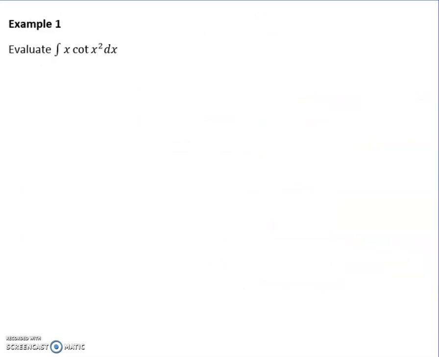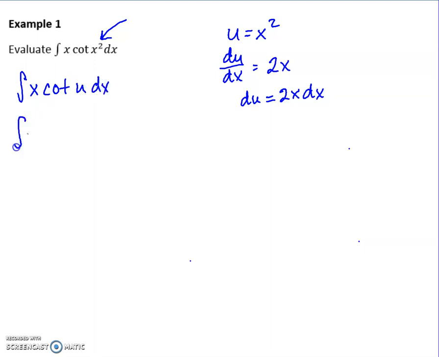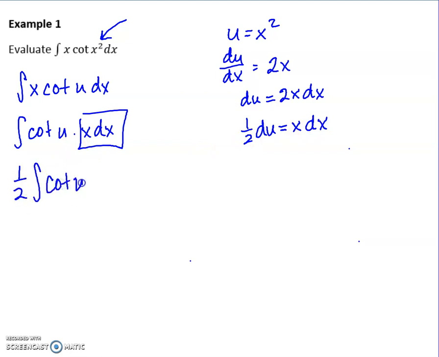Let's take a look at an example. In example 1, the first thing I notice is I've got a function within a function, probably going to use u substitution, and it's of cotangent. So I'm going to need to be mindful of that weird integral. So the first thing I'm going to do is use u substitution. Then that would become du equals 2x dx. Before I decide what to do here, I'm going to go back over and replace my u. I like to isolate the u stuff with the old x stuff so I can see what I want to replace, which means I'm going to have to divide both sides by 2.